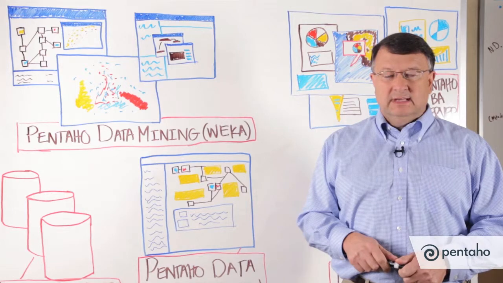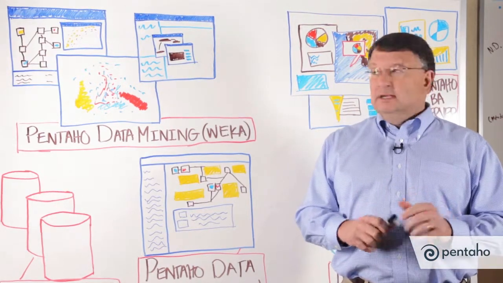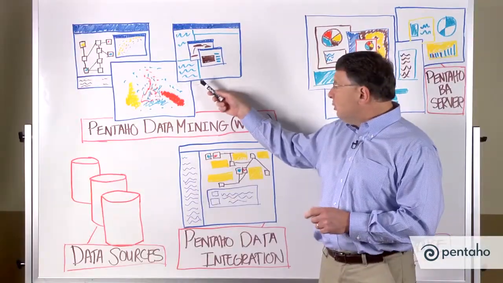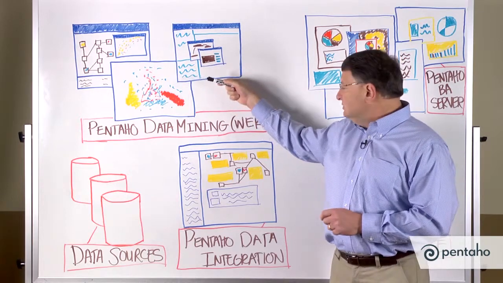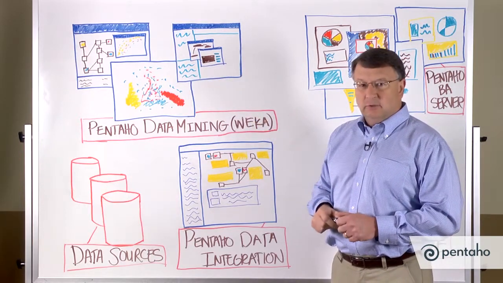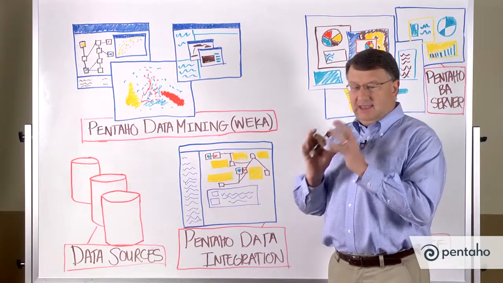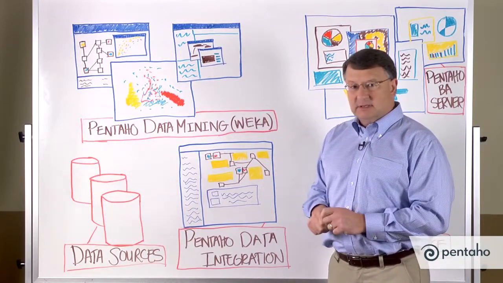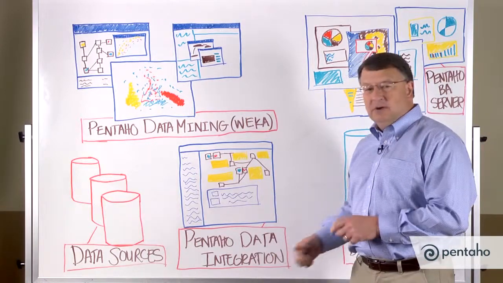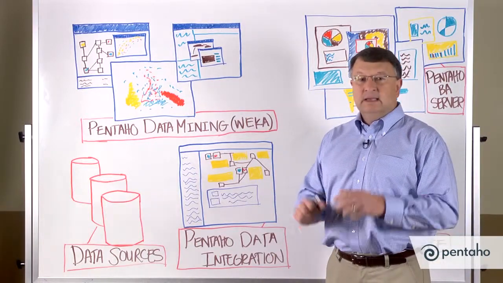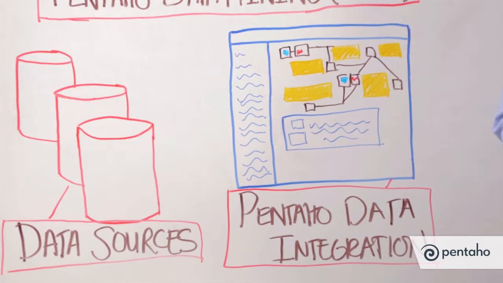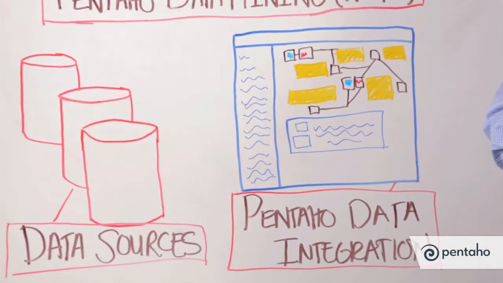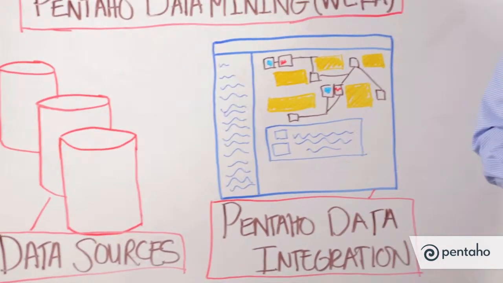your situation. Now, once you've created a model, the next thing you're going to do is export it from Weka into a format that Pentaho Data Integration can use. So we'll take a Java object file that's created by Weka, save that out to disk, and then we have a component in Pentaho Data Integration called Weka Scoring that is used to read that model off of disk, and once we have it in memory, we can use it to score individual records.